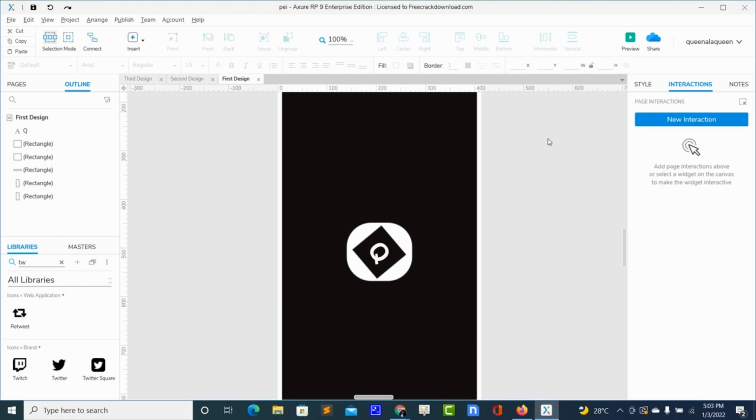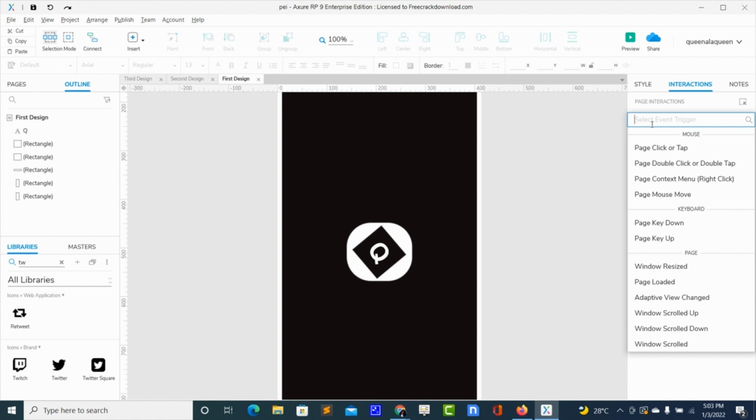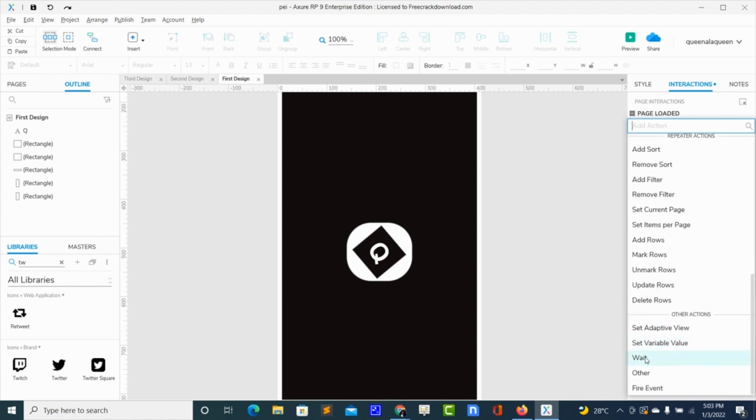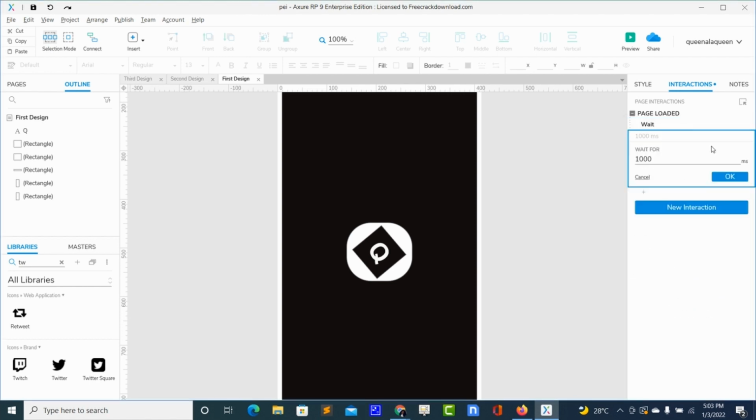To do that, make sure you are not selecting anything. So you go to interaction, new interaction, then page load. When we choose page load, then waiting. Now it's on 1 second, which is 1000, but I want to do 3 seconds, so I'll change the 1 to 3, then okay.